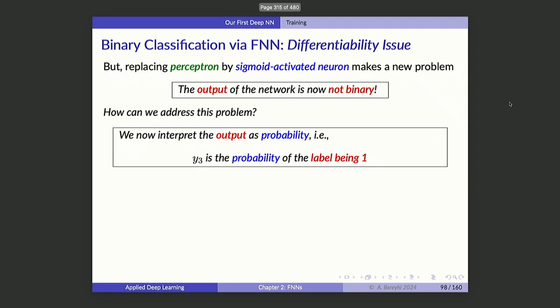How can I define the loss? So don't show that yet. Let me write it down for you here. I want to define the loss, and my output is going to be of the nature of probability, right? So what I see at the output is going to tell me the chance of my input being of class 1. But the true label that I have is the exact class, right?